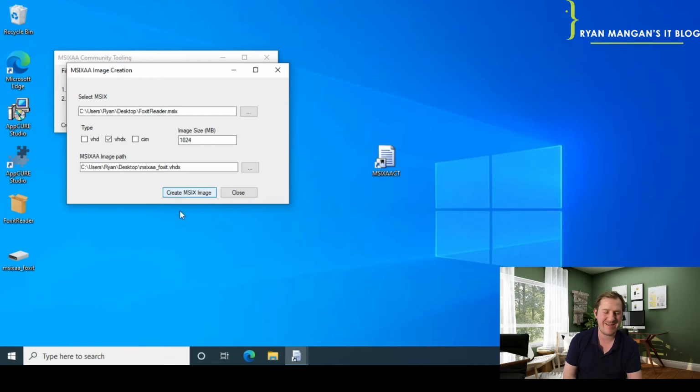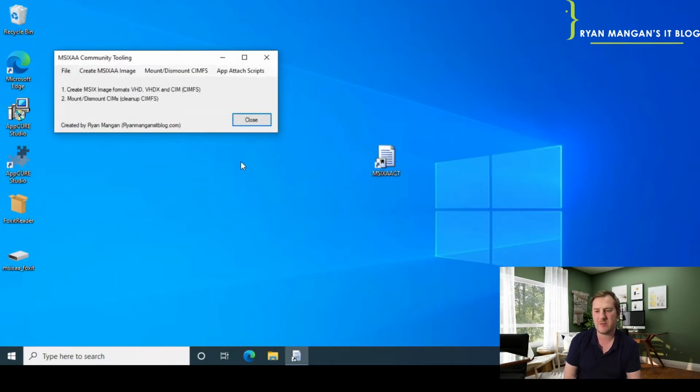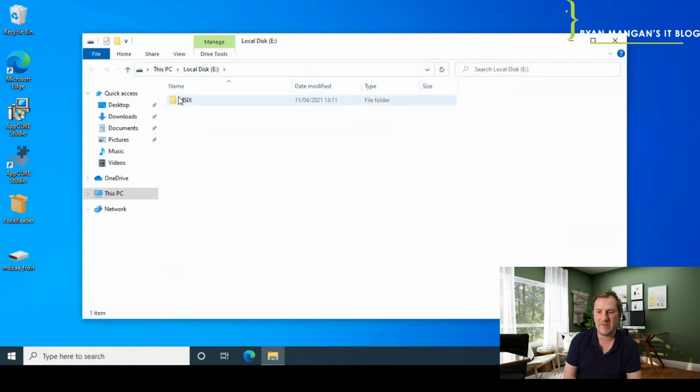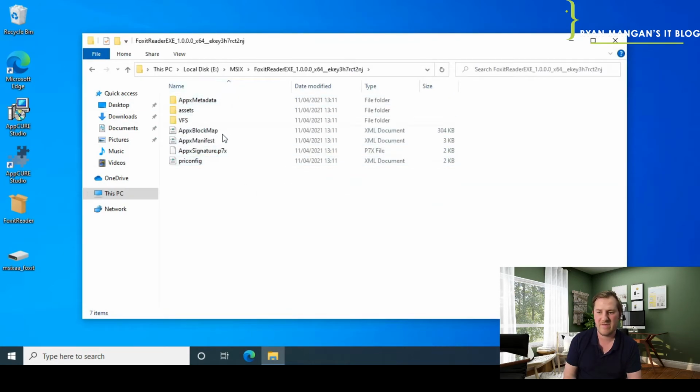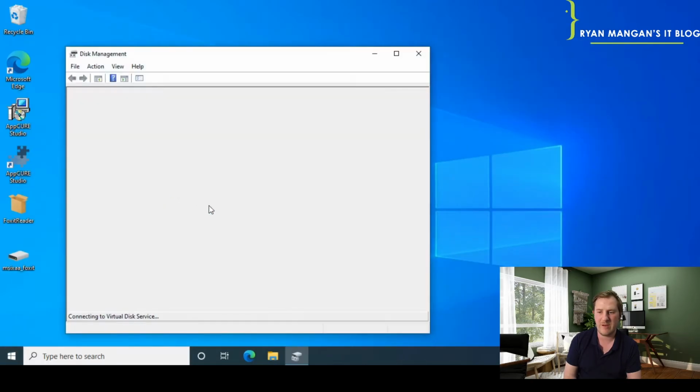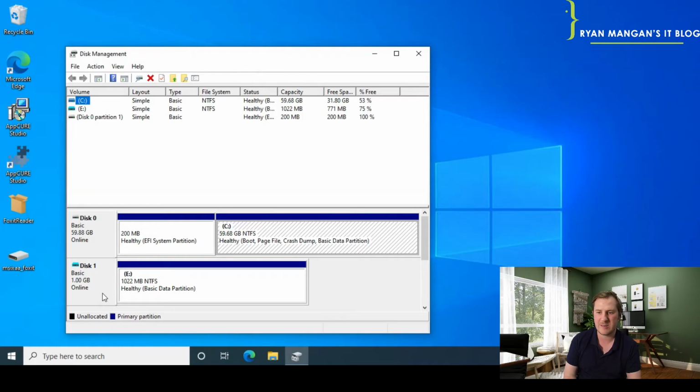So the Microsoft way of doing it is a lot more steps. What I've done really is create a tool to speed up that process. And this only allows you to create one MSIX package within an MSIX image. But there you go, simple as that. If you open that up, you can see that it's unzipped the files and applied all the security permissions, ready for you to then use with MSIX App Attach. I've obviously run that, mounted that, and as you can see, it's attached there as well.